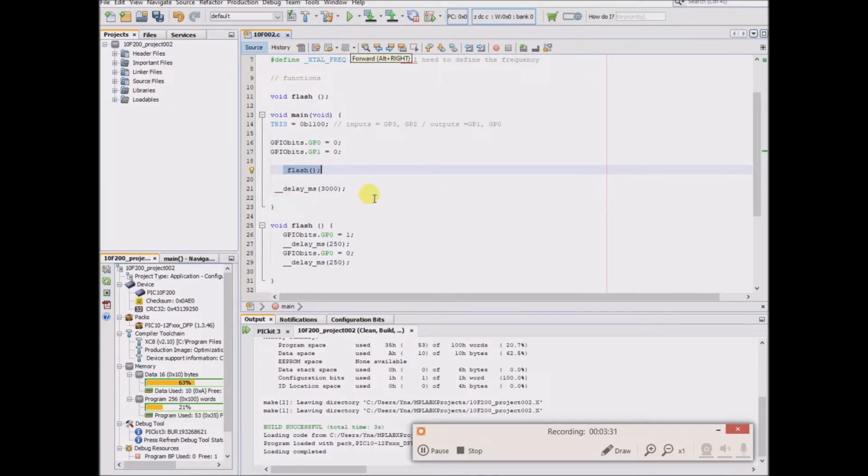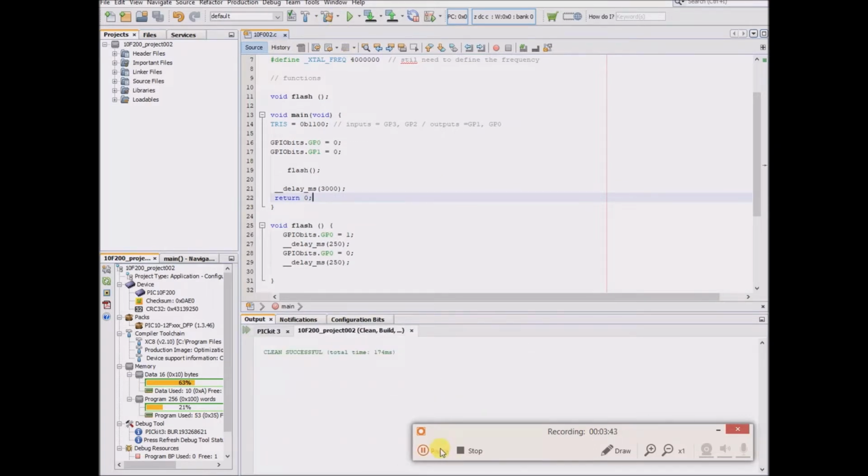Some of the errors went a little bit like this. I added a return type in here, something like that. I cleaned and built.